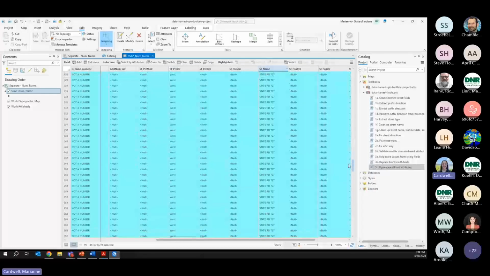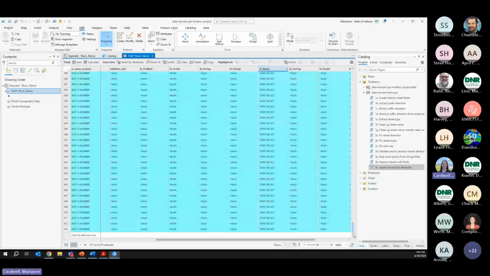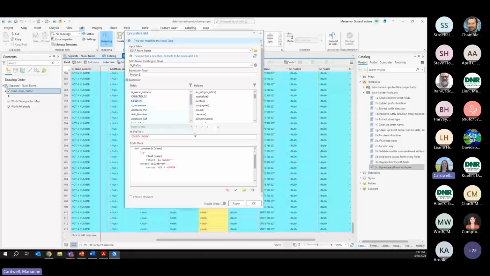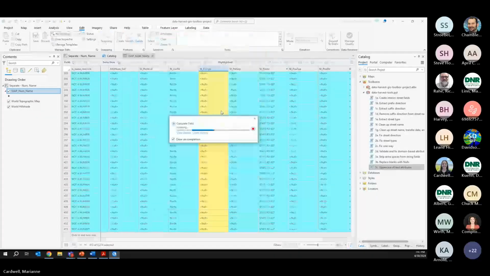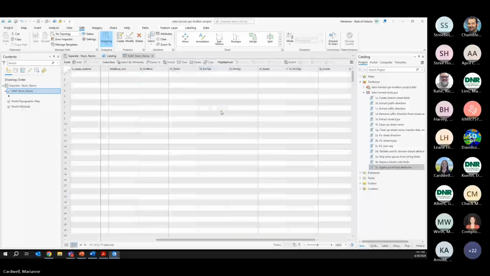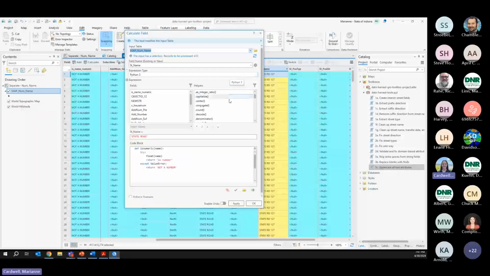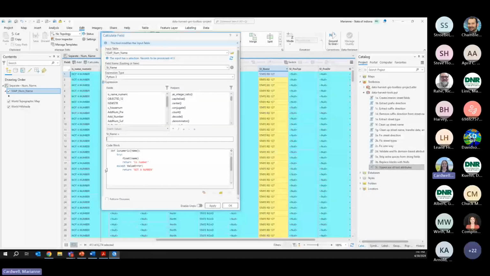But this is nice, clean data because they all are consistently showing that same abbreviation, but these all say State Road. So what I'm going to do is populate my pre-type with State Road. And then I'm going to remove it from my name. There's a number of ways that you can do that, but I'm going to do just a replace. So I'm going to grab my street name again.